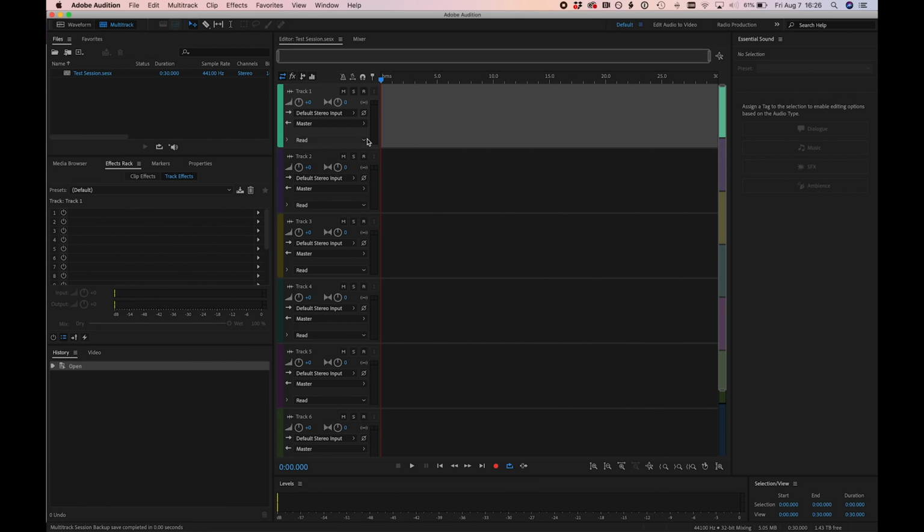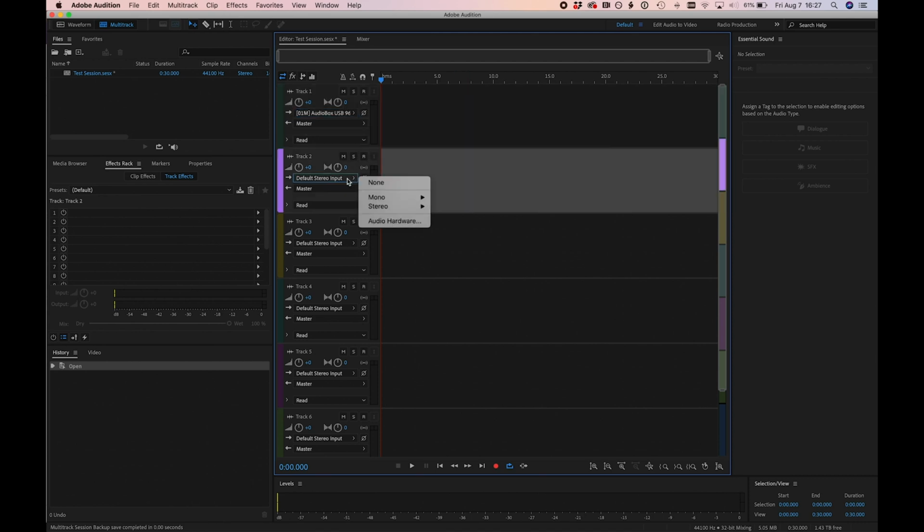So now we have a bunch of tracks here, and we want to assign the left ear to track 1 and the right ear to track 2. So what we need to do is select the input for each individual track. Like I said, every recording software is different, but there should be an input setting for each track. So we'll go to mono, and we'll go to input 1 for track 1, and then for track 2, go to mono and input 2.